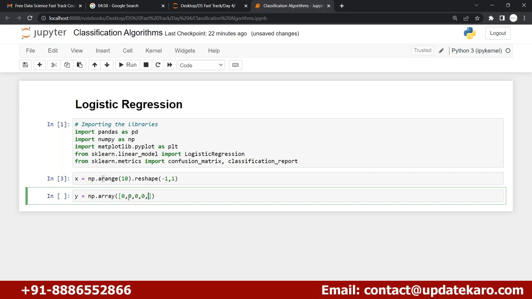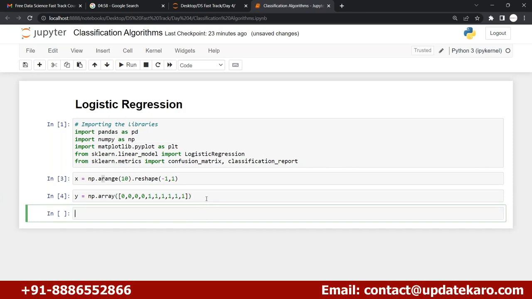The Y column is nothing but my target column, so I'll be adding 10 labels, either 0 or 1. Here you will see that 4 labels are 0 and 6 labels are 1.